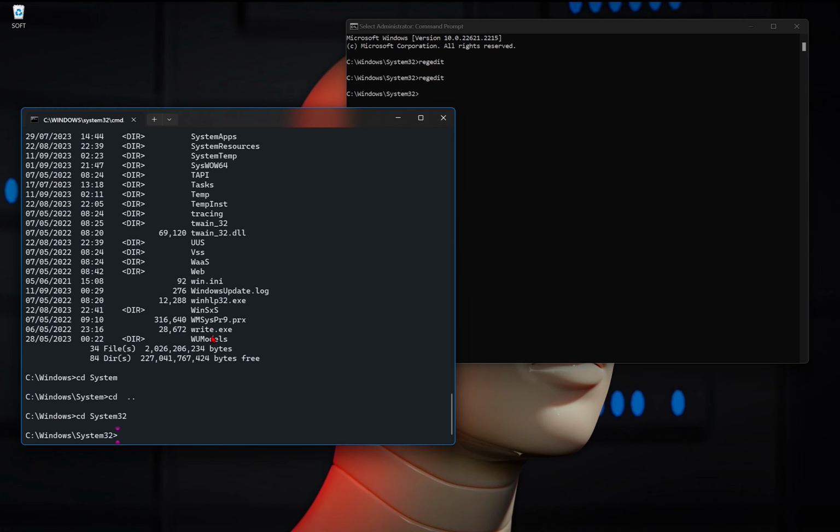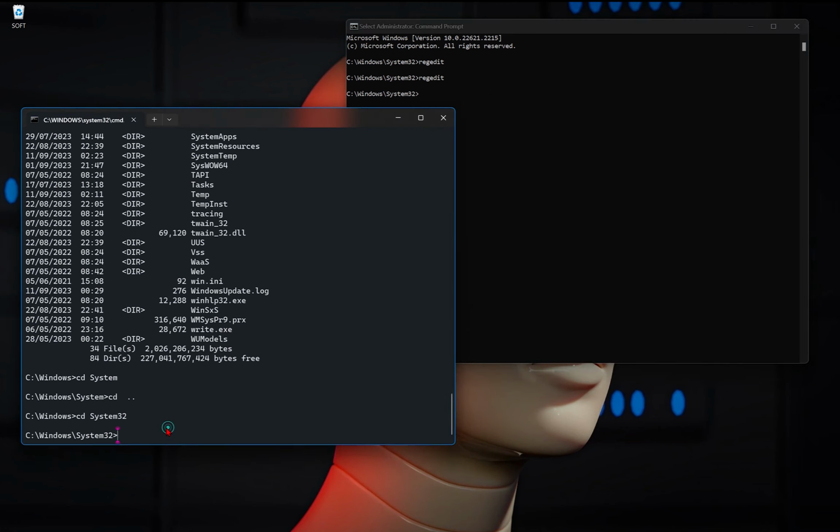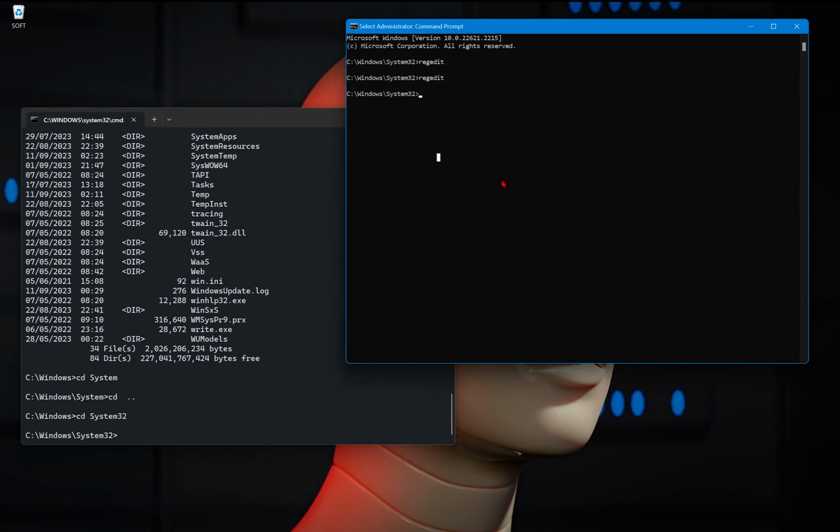You see now I'm in the same folder as in the previous command prompt window that I opened. So it means I can access the same folders the way I access them using the administrator privileged command prompt that I opened earlier.